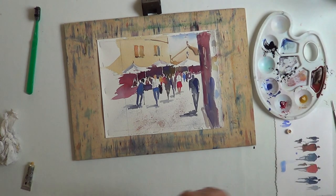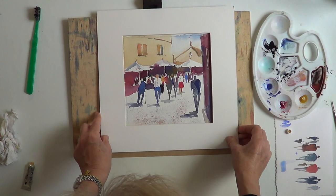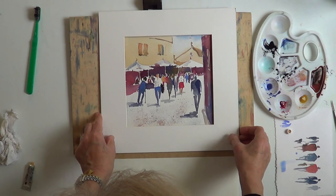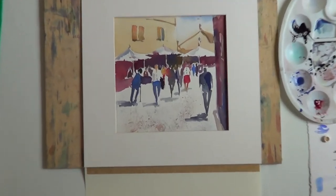So if we put on our frame, there we go. A village market crowd scene.